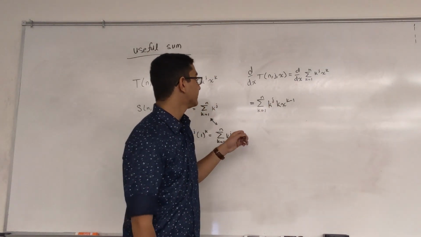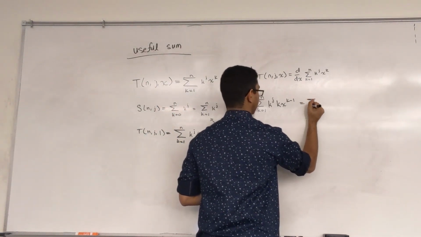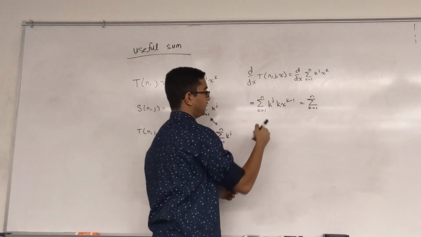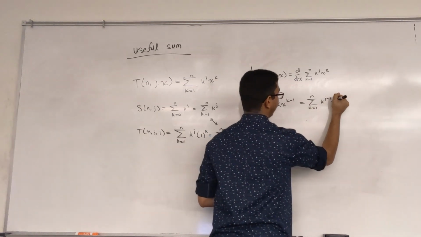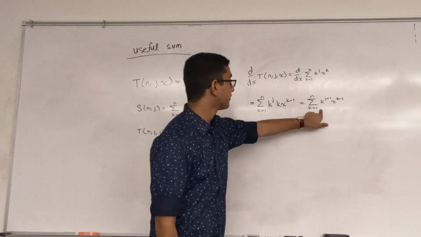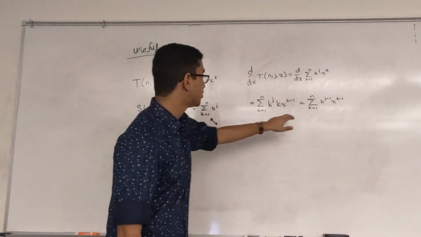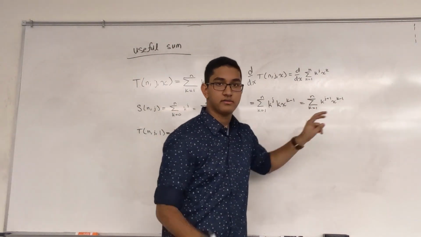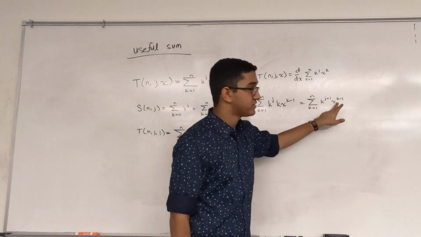So now we can quickly see that this is the same thing as saying the sum from k equal to 1 to n, and we'll move this k into this power. So it's k to the j plus 1, and then we have x to the k minus 1. So now you'll see, this is actually very similar to this formula here. The only change is that now j is actually j plus 1. The issue is, we're now missing one factor of x, or whatever you want to call it, from this term here.